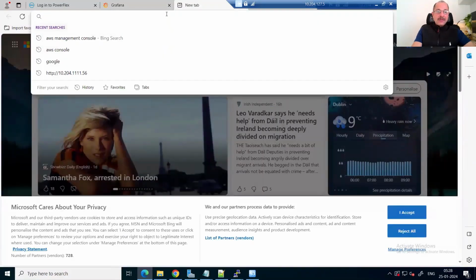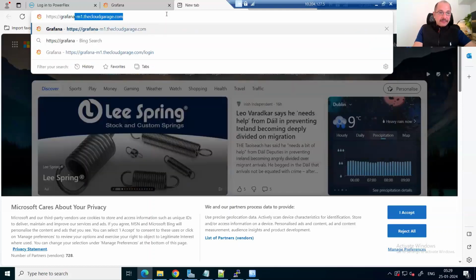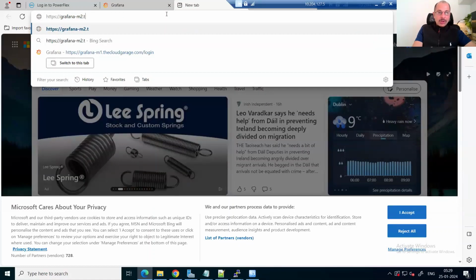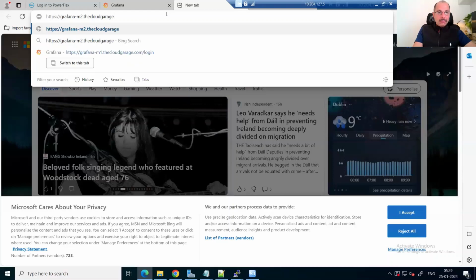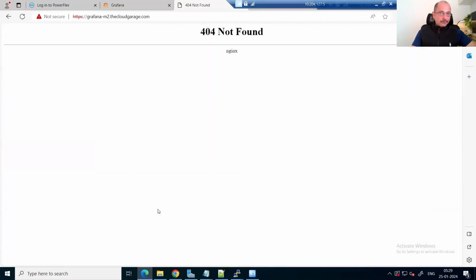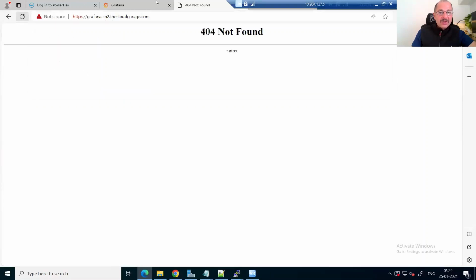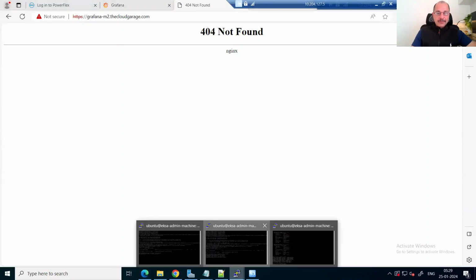Let's take the second one, grafana-m2.cloudgarage.com. Oh, okay. I think we still have to work out the second cluster's one, and I'll see what is happening there, maybe the DNS or something. We'll see that again when we come to Grafana.